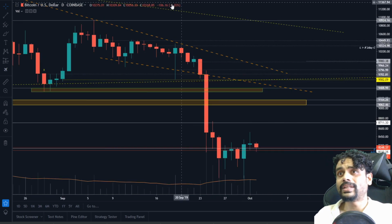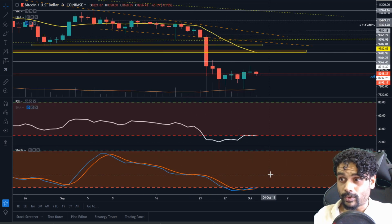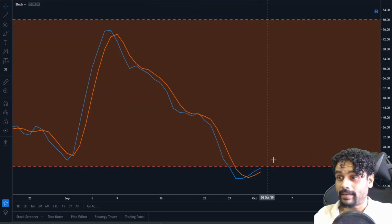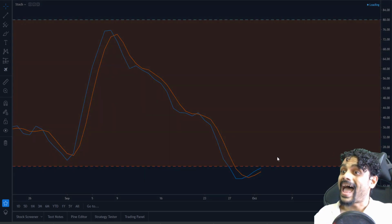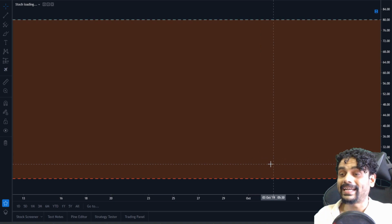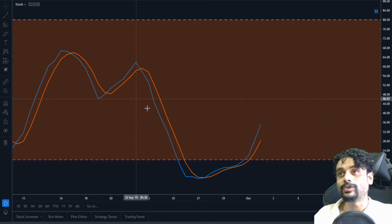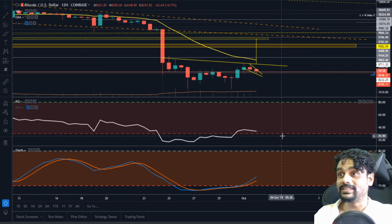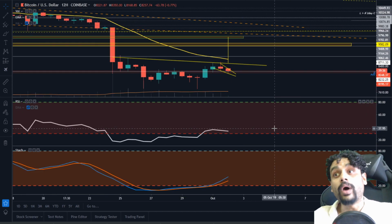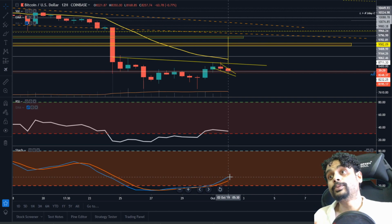I do want to also mention that the daily momentum oscillators are looking good. We have crossed over to the upside and gaining momentum too. It'll be interesting to see how this develops. The 12-hour, however, has crossed towards the upside and is widening up, right? You'll see its mouth open up very soon if TradingView decides to cooperate. There we go. So 12-hour momentum oscillators are also crossing to the upside, which is great, at least for people who are long. For people who are short, they do not want to see this keep the momentum up. You want to see the 12-hour oscillators cross towards the downside.